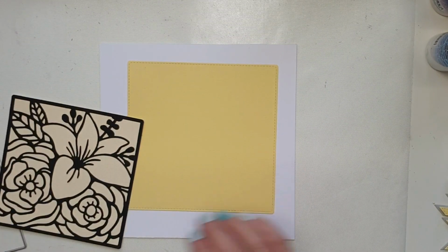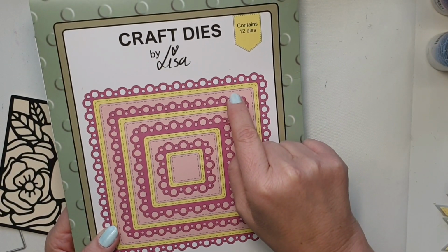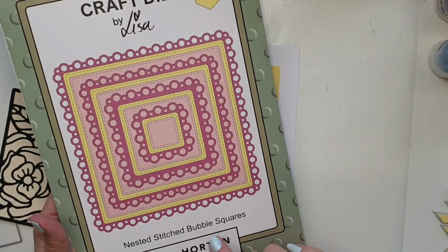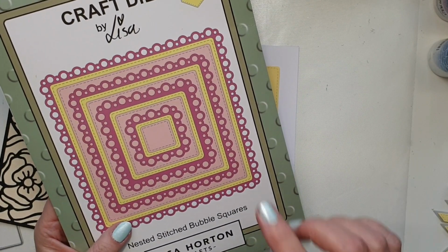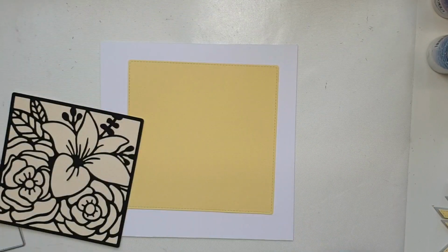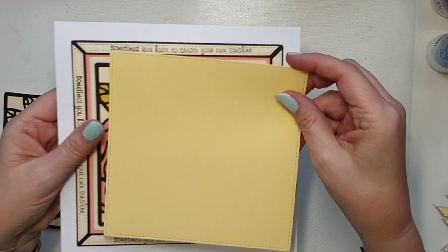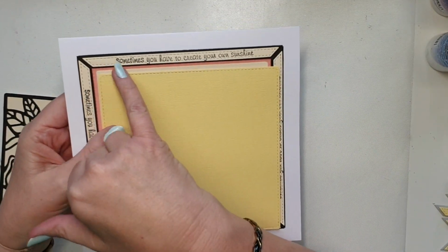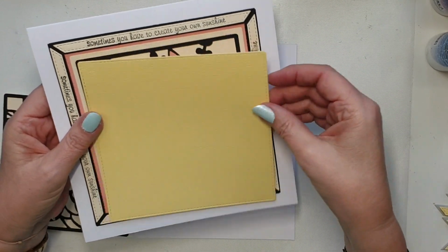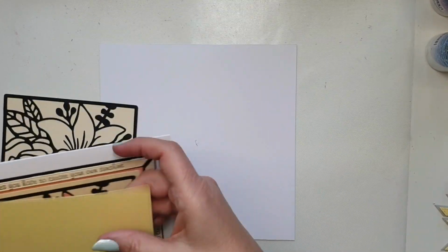Now I want to put this onto a backing piece of card, and for this mat here I have used the second largest ordinary stitched frame from the Nested Stitch Bubble Squares die set. The bigger one is just a little bit too big, but by using this one, what I found was if I used the stitching around the edge, it gives me a guide to put my frame on afterwards. I just thought that was an easy way of making sure that your frame is in the right place.